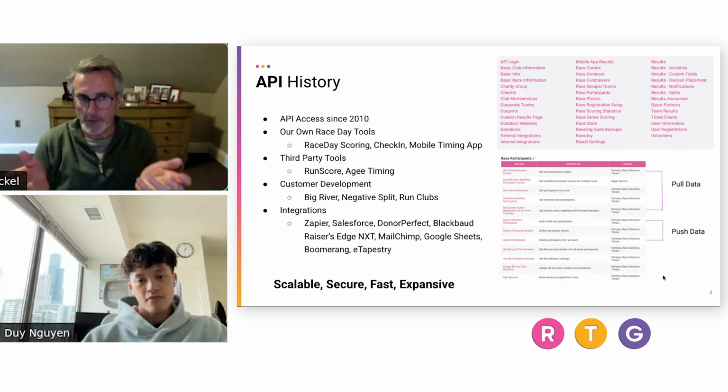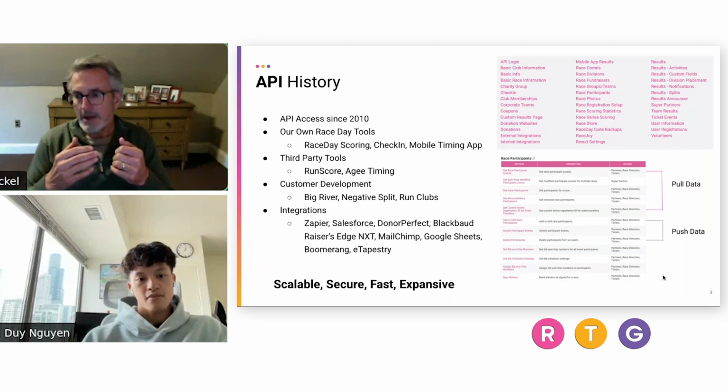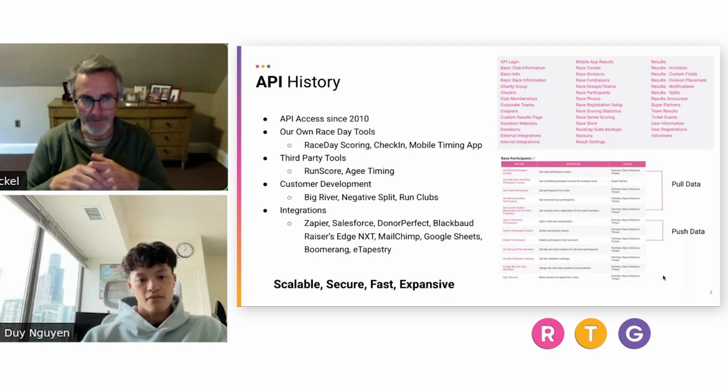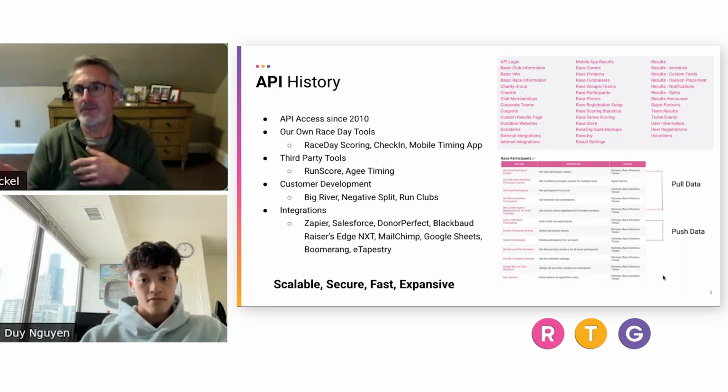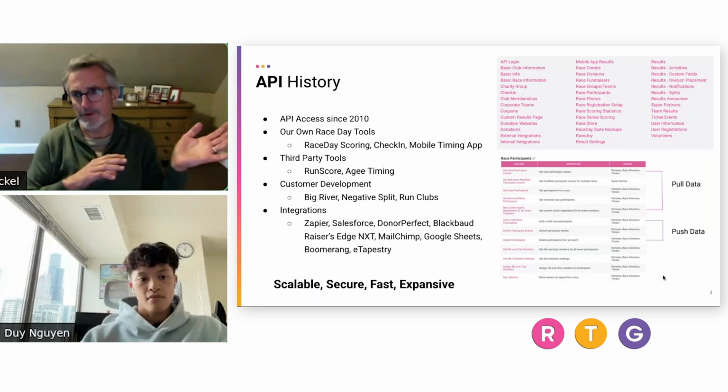We have a bunch of third-party tools, a lot of scoring software and timing tools used in the market by third-party vendors, that are integrated with RunSignup. We have a lot of customers who have done direct development to the API. And then we have a lot of customers, many of them in the peer-to-peer fundraising space.